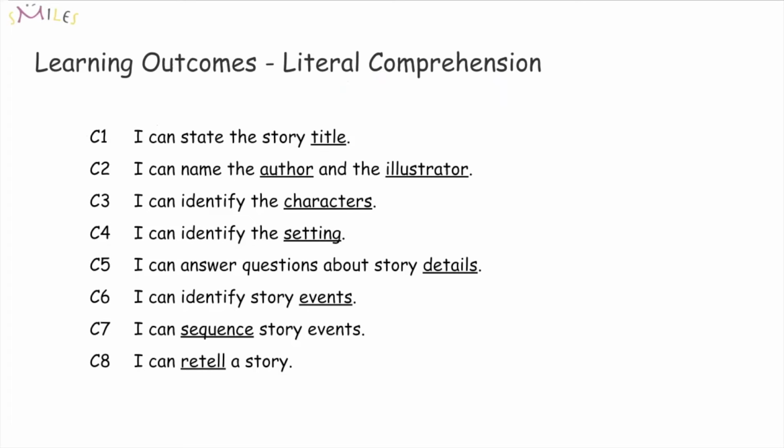Literal comprehension is the ability to understand the story at its literal level. In other words, understanding that which is explicitly presented in the narrative, such as the names of the characters, the setting of the story, and other details and events. These are questions about the who, the what, the when, and the where. As long as the answer is explicitly stated in the narrative of the story, then answering the question reflects literal comprehension.